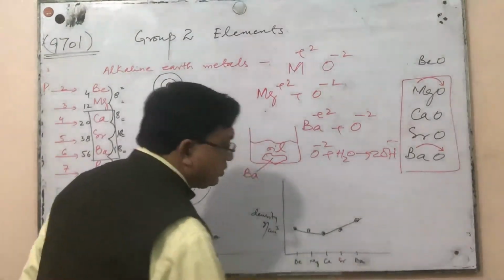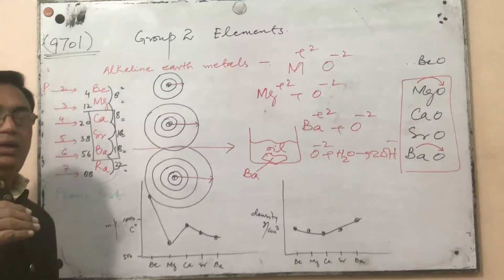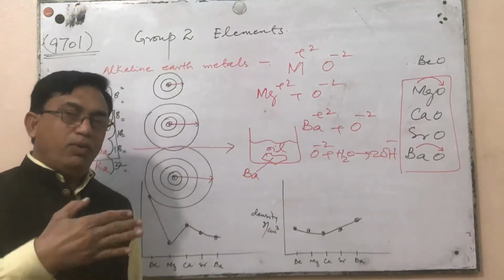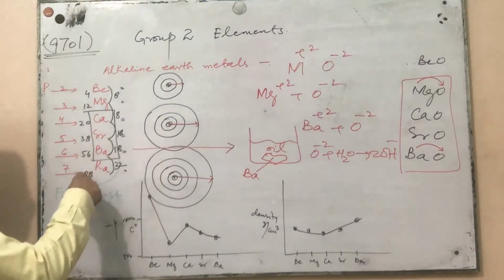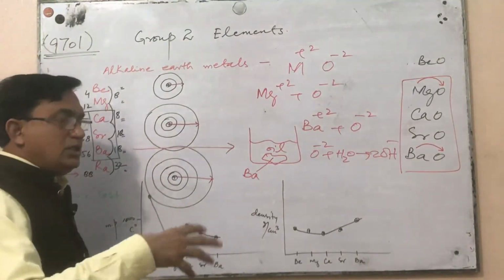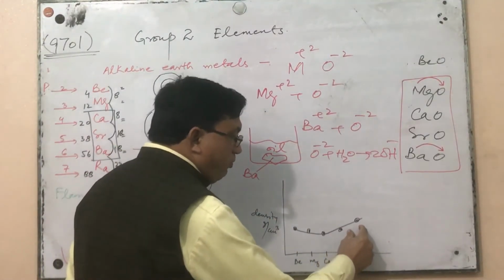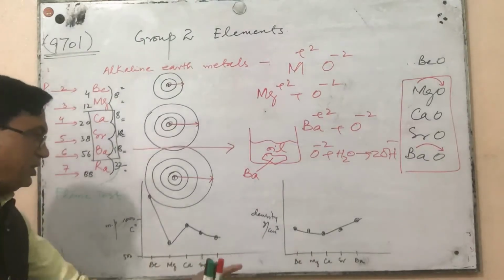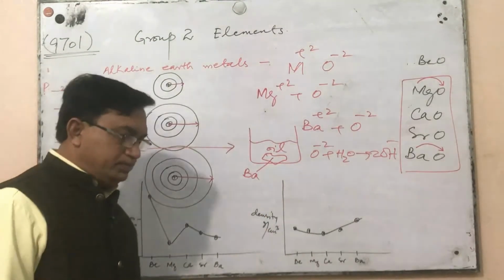But what happened in case of strontium and barium? In case of strontium and barium, along with the number of protons, the number of neutrons also increases too much. That's why their molar masses increase. As the molar mass increases, the effect comes and the density of both these elements increases as compared to the first 3 members of the second group.